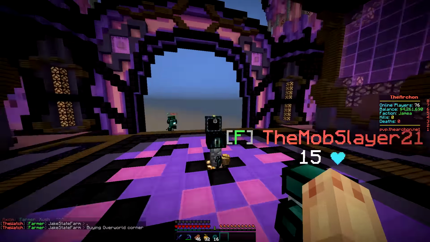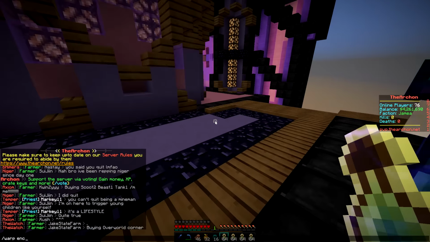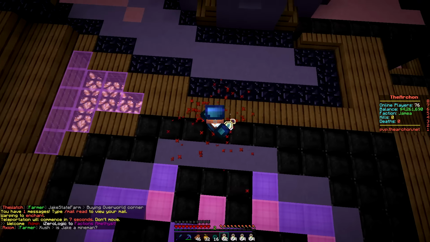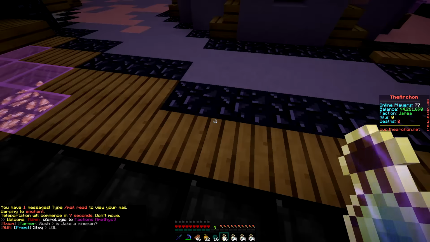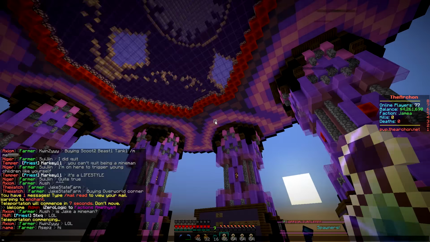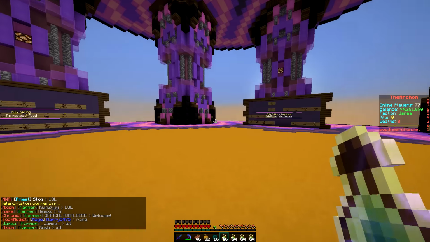So I think what we can do, we might be able to spin some custom enchants. Wait, where? Warp enchant? Is that even a thing? Okay, let's do this and see. Hopefully no one tries stealing our XP. Oh, welcome. Hello. Alright, here we go.